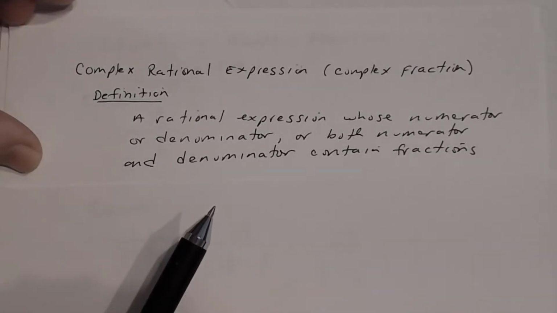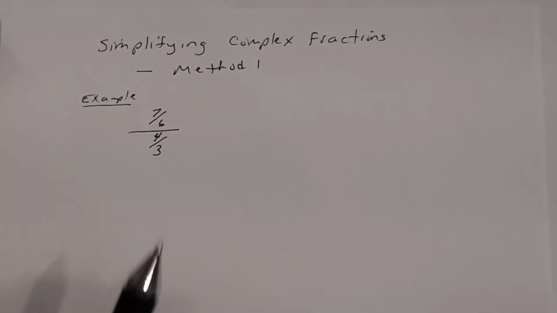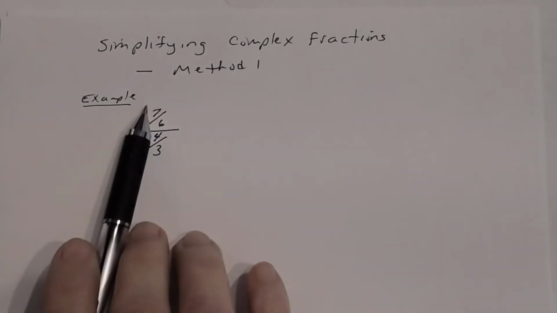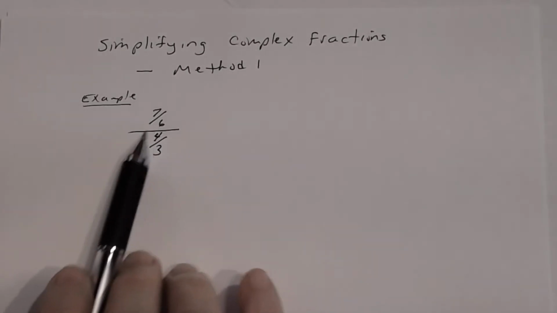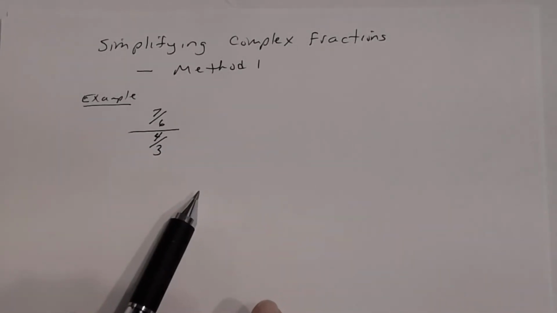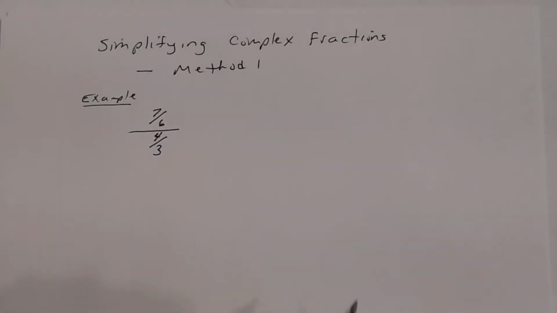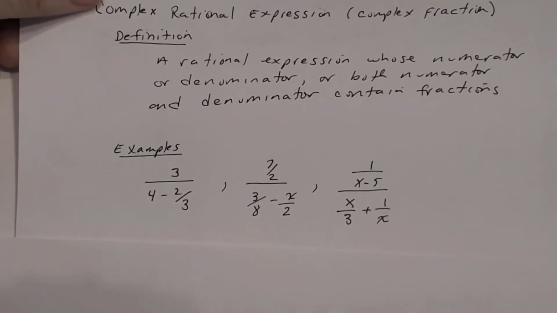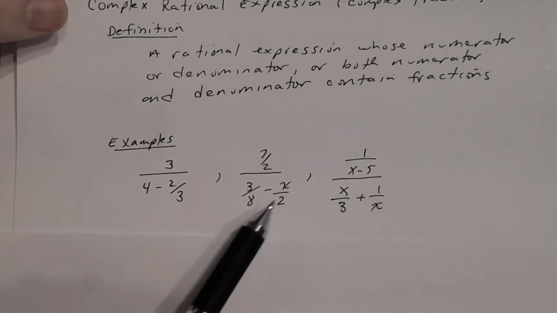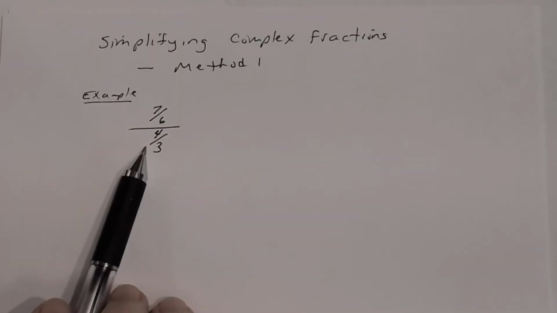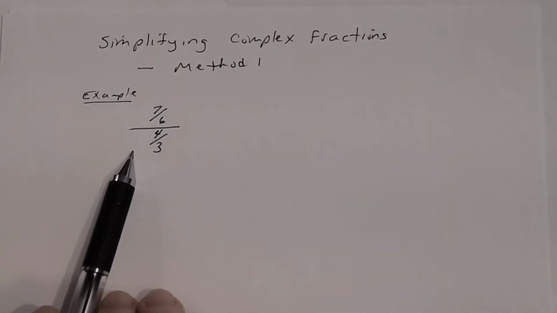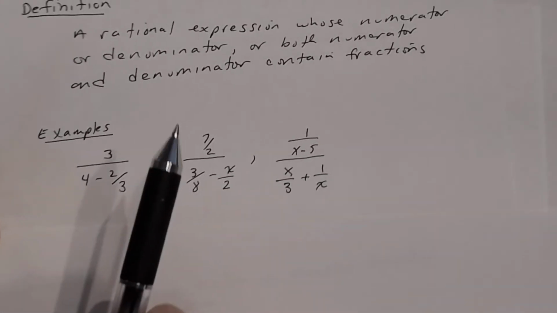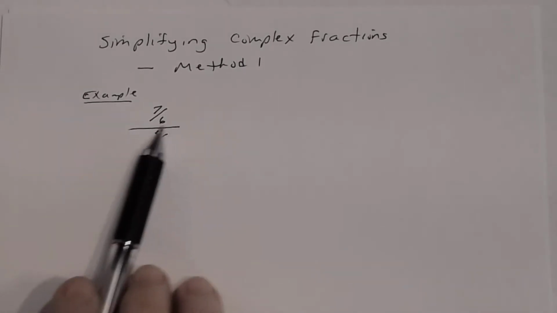So if I look at the one that I just mentioned to you that you've dealt with before, notice the numerator has a fraction in it and the denominator contains a fraction. All right, so that makes it a complex fraction. And so here's some examples. Notice that these look more complicated than the one that you've dealt with before, but it's necessary that you remember how to do this because these in method 1 will end up looking something like this.